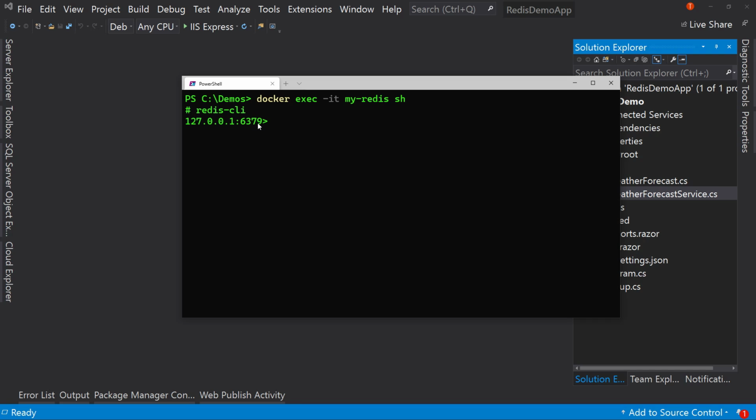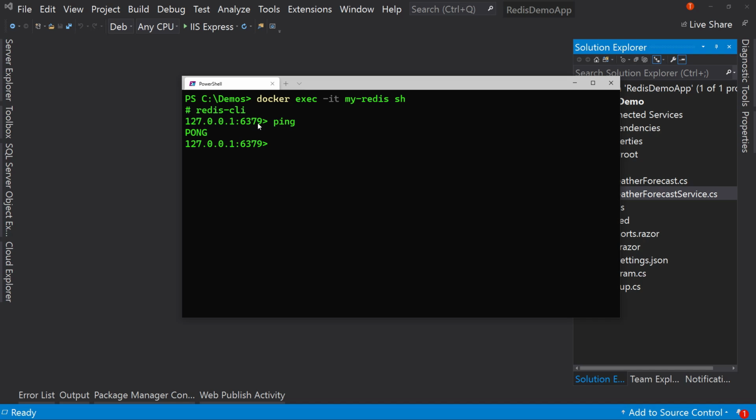So now I am talking directly to the cache, the database. Redis is a database. It's keys and values. That's all it is. Think of it like a C# dictionary. You have a dictionary with a key and a value. That's all Redis is. That's the entire database. So first we can say, are you really up? I'm going to say ping. If you say ping, you get back pong, meaning it's up. Tested.